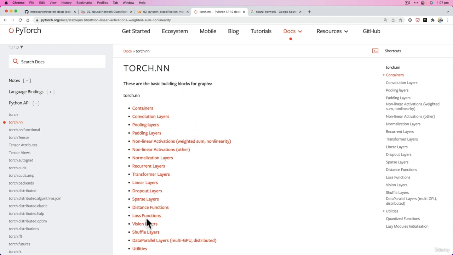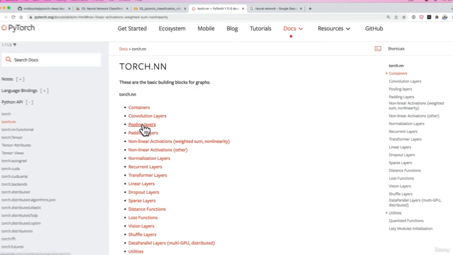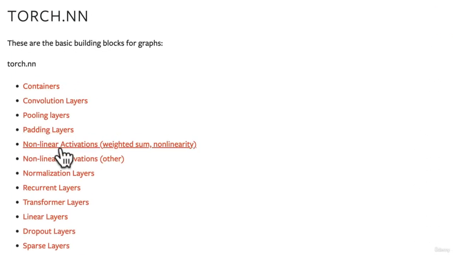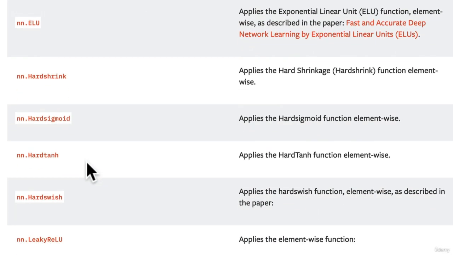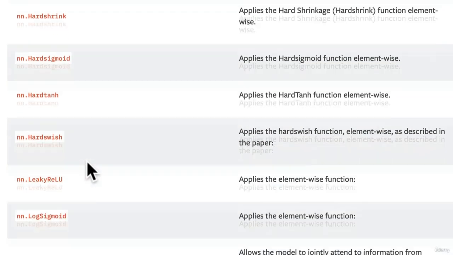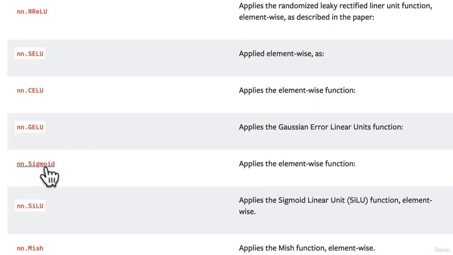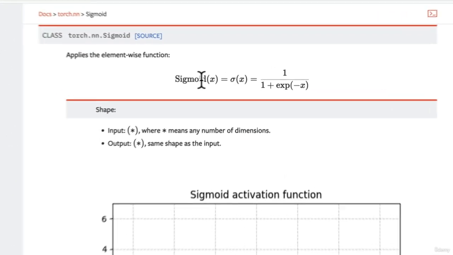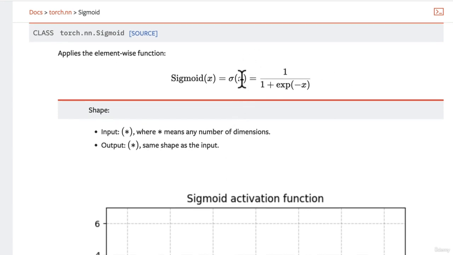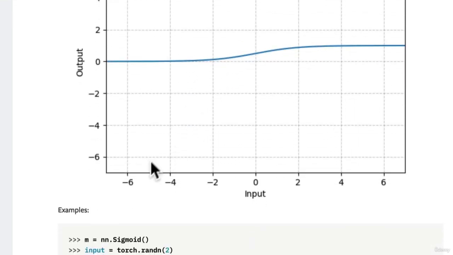But PyTorch implements some of the most common layers that you would have as hidden layers, and they might be pooling layers, padding layers, activation functions, and they all have the same premise. They perform some sort of mathematical operation on an input. And so if we look into the non-linear activation functions, you might have found nn.Sigmoid. Where have we used this before? There's a sigmoid activation function in math terminology. It takes some input x, performs this operation on it, and here's what it looks like if we did it on a straight line.